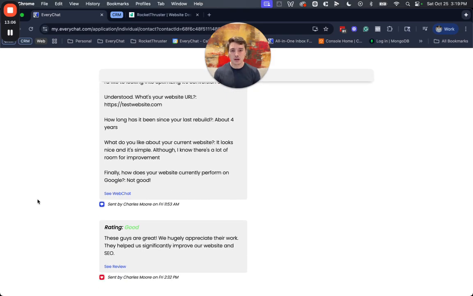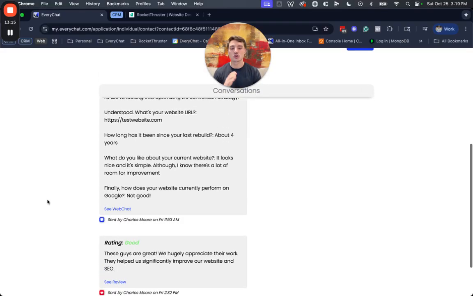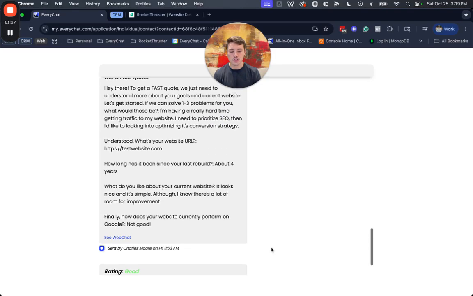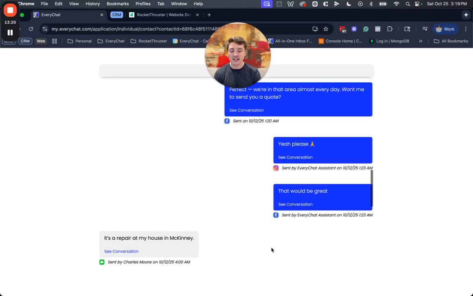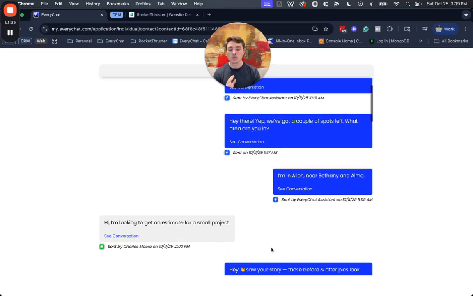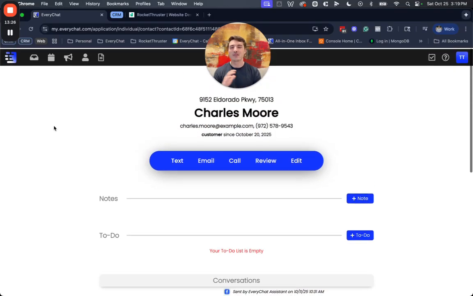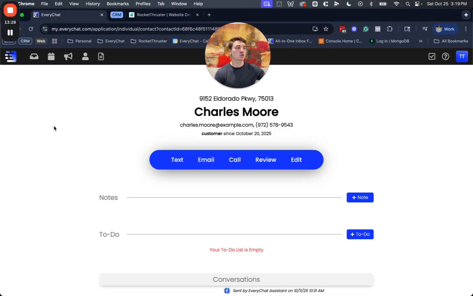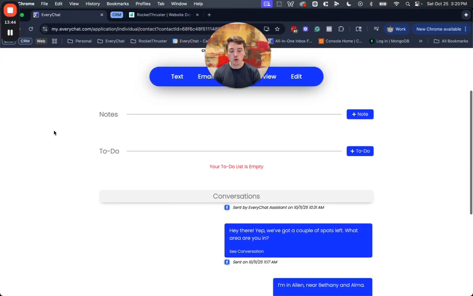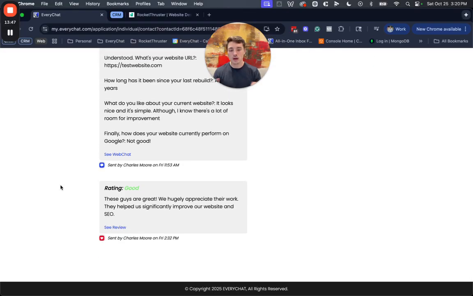The communication timeline will show you every review, text, web chat submission, form submission, email, etc. in one timeline. So as you're on the phone with that individual, all you have to do is scroll up through the list and find that text, find that email, find that Facebook message. It's all in one spot. So instead of going and looking at Facebook Messenger separately, or checking email separately, or texts, and having all of these scattered inboxes that this customer might have reached out to you on, it's in one channel. And that's the beauty of EveryChat integrating with all of these systems, is we can organize your data like this, so your team isn't scrambling to find this information.